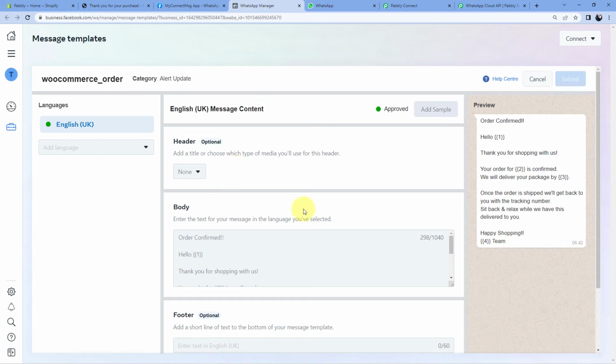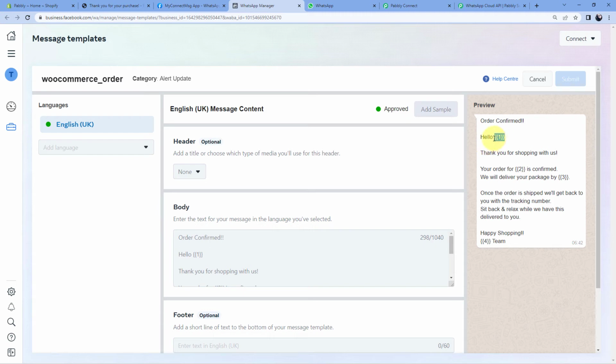So this template message says order confirmed, hello, and after hello you can see that there is a number in double curly braces. Now you must be thinking, what is this number? So basically the numbers added in double curly braces in this template message are body fields, some variables. So guys, suppose after hello in this WhatsApp message, I want to enter the name of the customer who made the purchase. But for every order, the name of the person will keep changing.